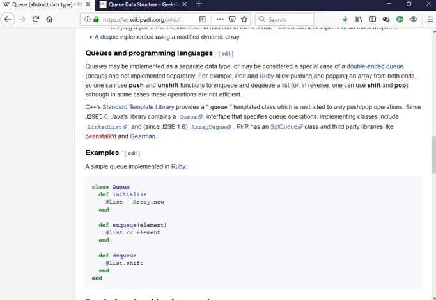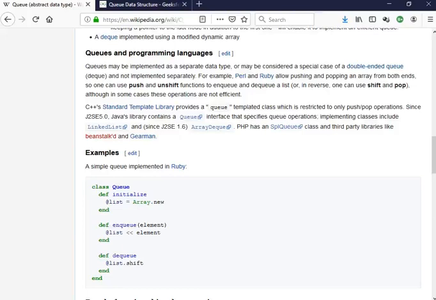Then the dequeue uses shift on the array to take out whatever was first. So we're going to take this and convert this code from Ruby into JavaScript.